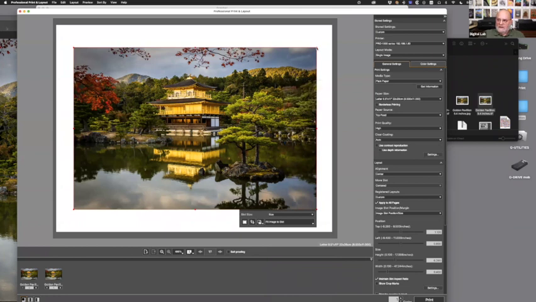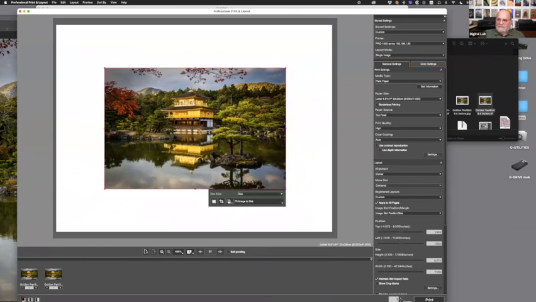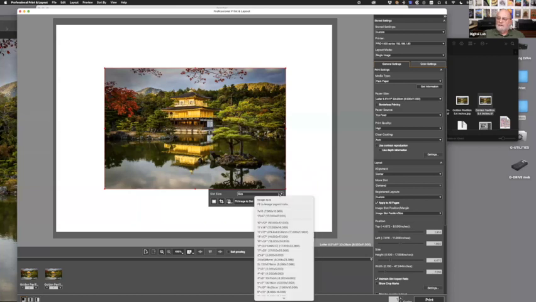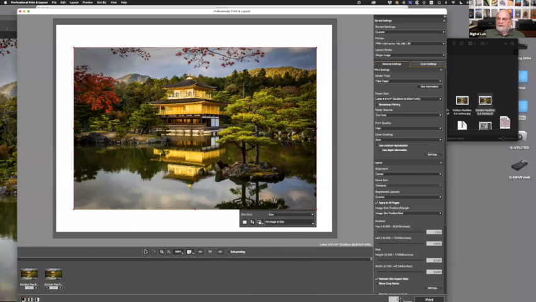Again, I go down here. If I hover over it, you see this little box that comes up. I'm actually printing it at output is 7.015 by 4.672. I want to make it 100%. Since I've chosen image size, it's not now at the top, so I'm going to go right there. So now, again, this is 100%.